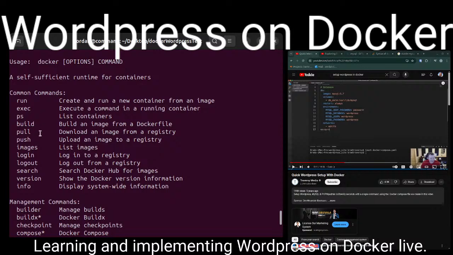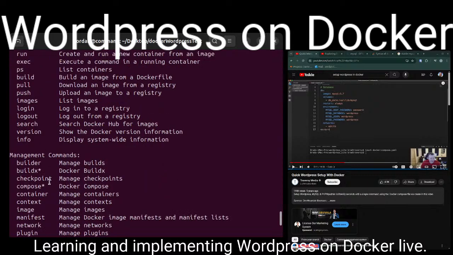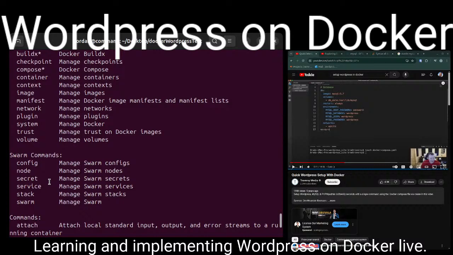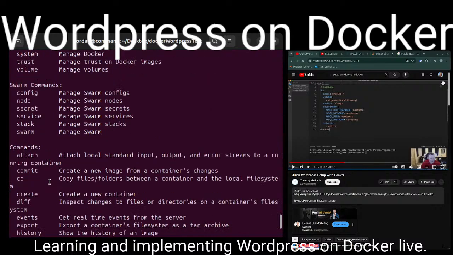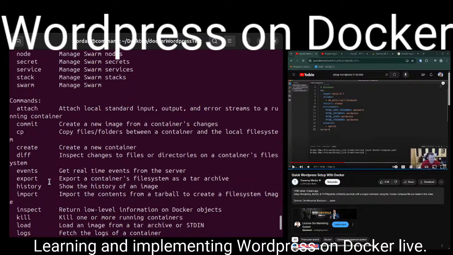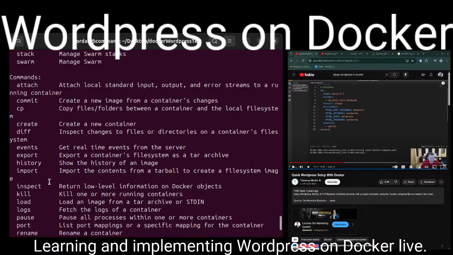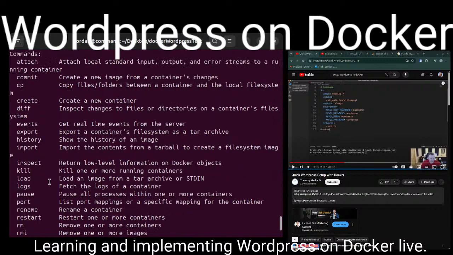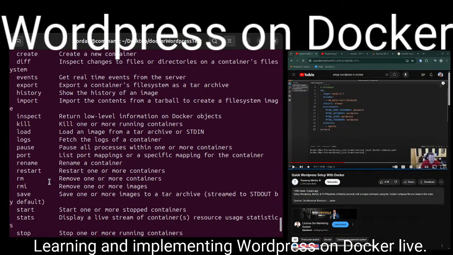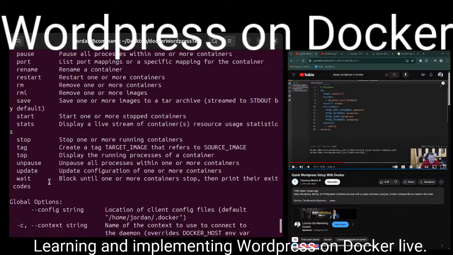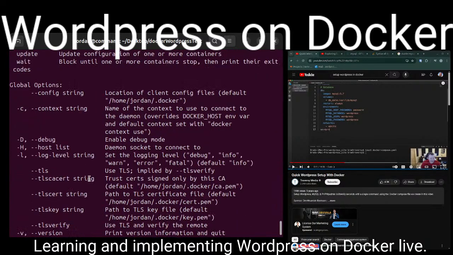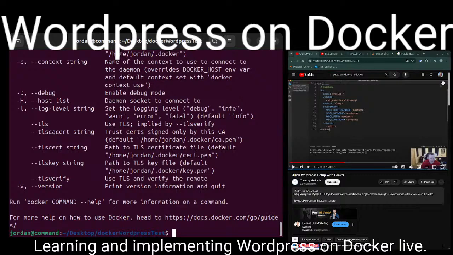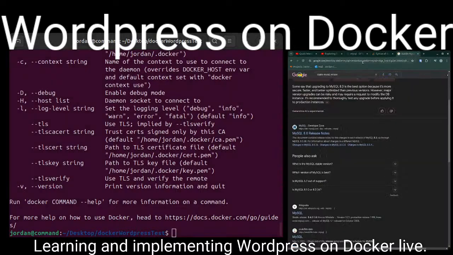Create, build, push, pull, images. There's copy, create new container. Save, start, stop, and pause. Debug. Okay. Now we will Google.